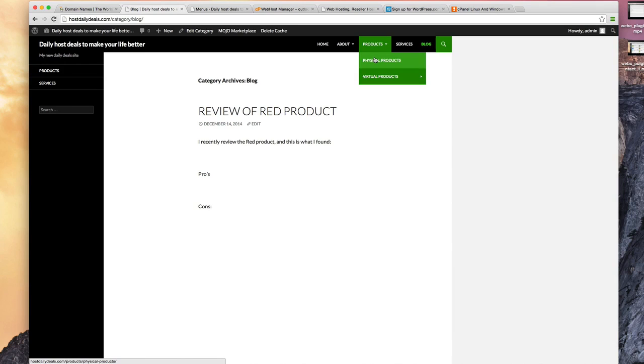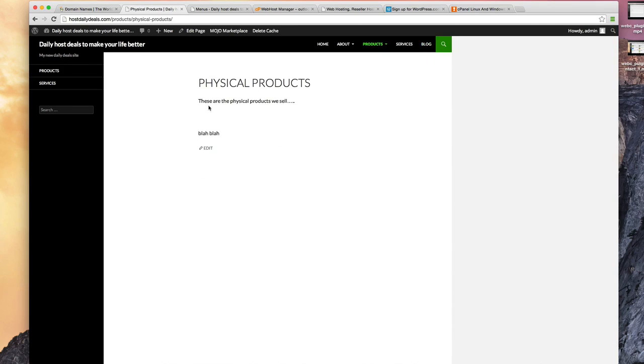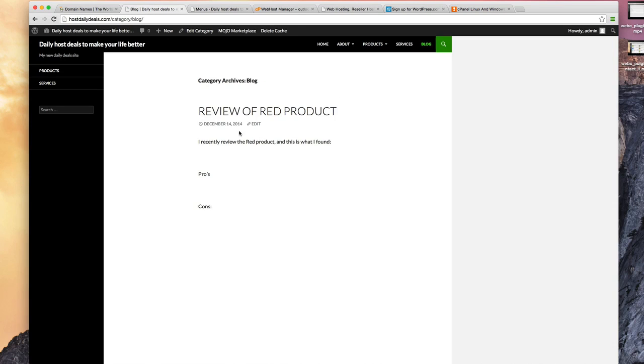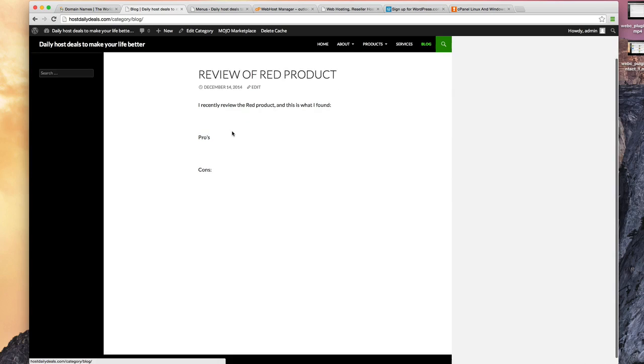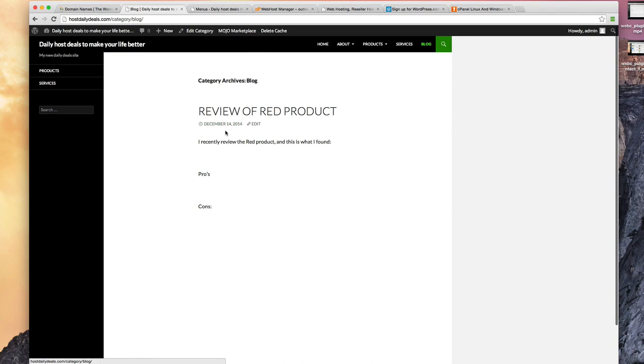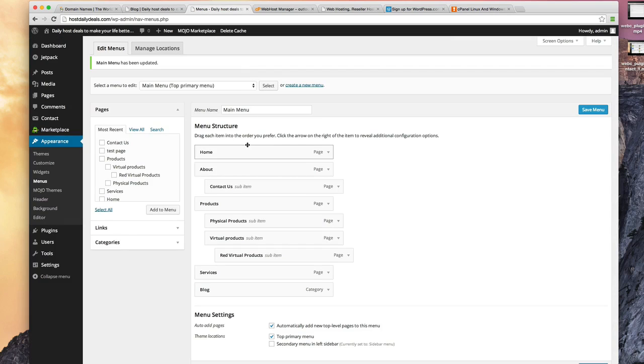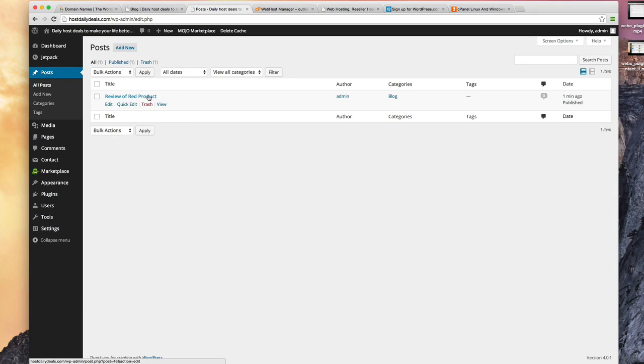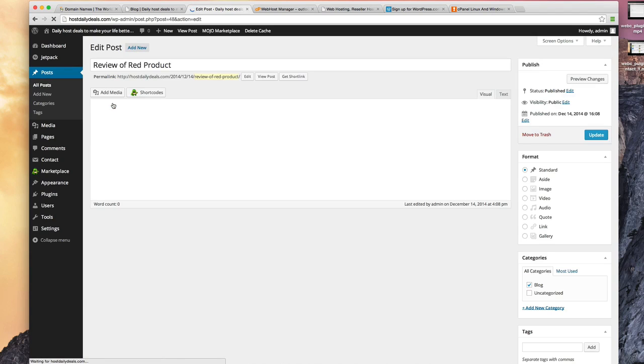Note when you go to a product page, or a page, it doesn't show the date. A blog or a post, by its very nature, is typically very timely, related to having dates next to them. So let's recap what we did before we expand upon that. I created a post. Let's edit that.